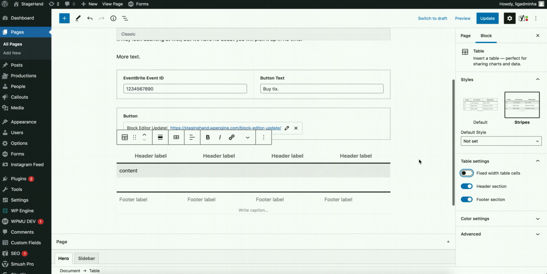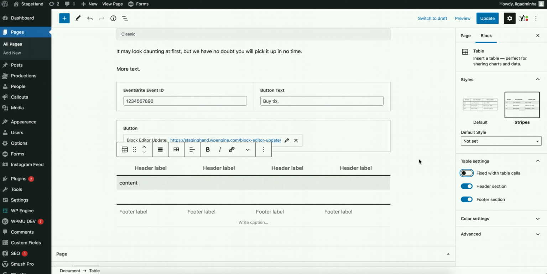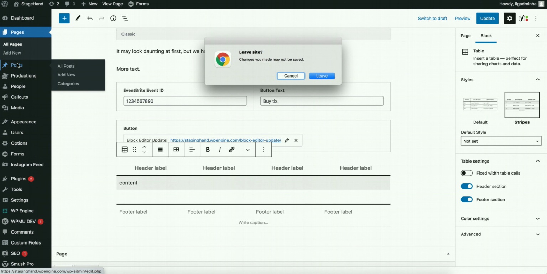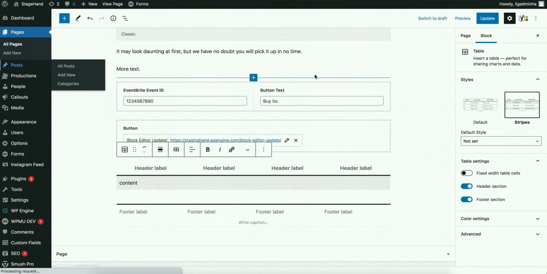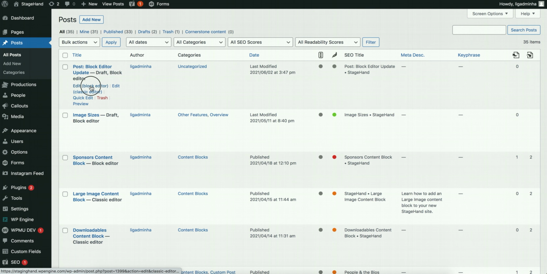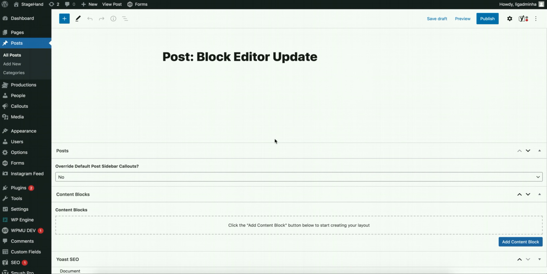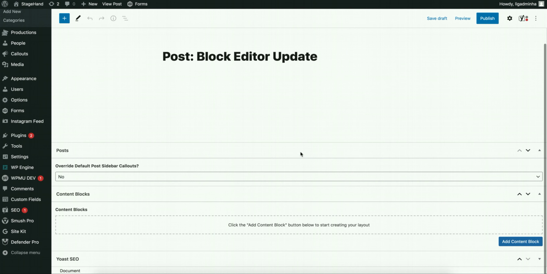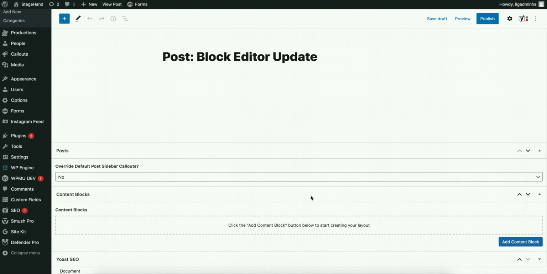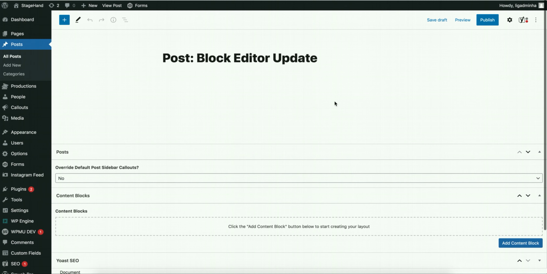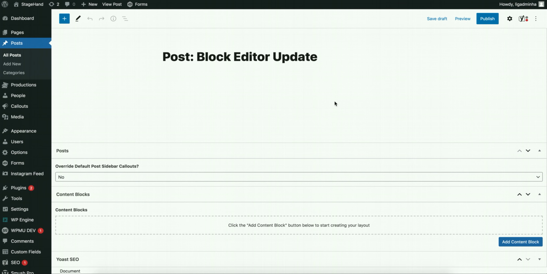This editor option and layout will be similar in the other custom post types as well. In Posts, your main text editor appears up top with the Post sidebar callout options and content blocks appearing below. Note that your post categories show up in the page settings.